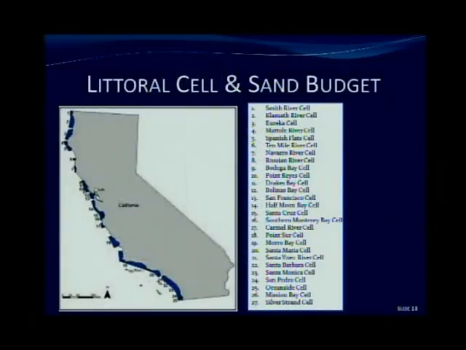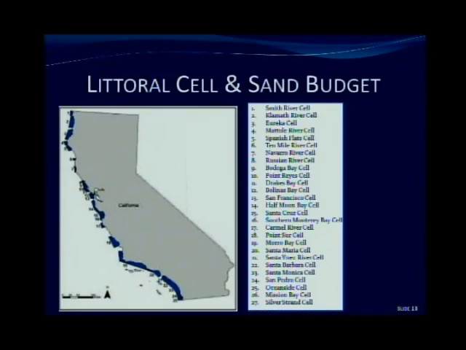Now, the California coast has been divided into 27 littoral cells. I mentioned earlier about a third of the California coast will be those long linear beach features. Another third are pocket beaches. That remaining third is mostly the rocky coasts with little or few scattered beaches along them.